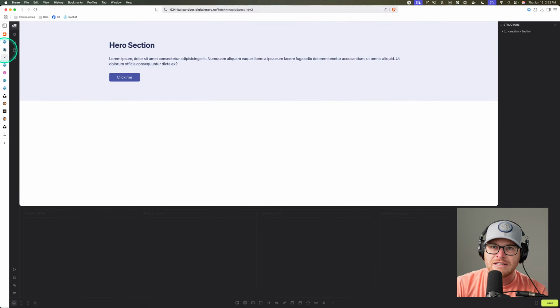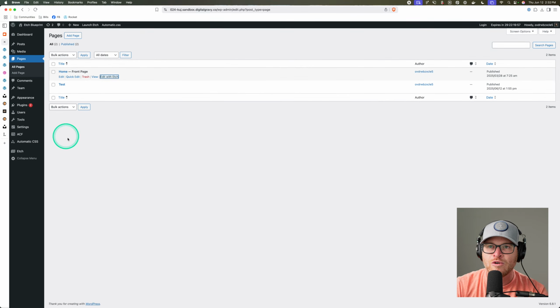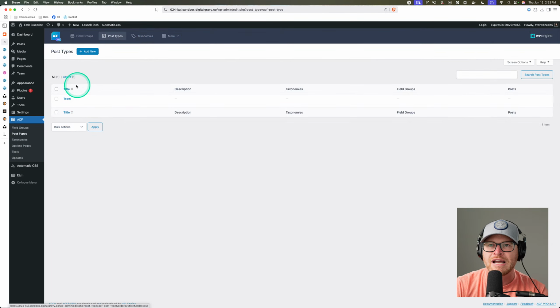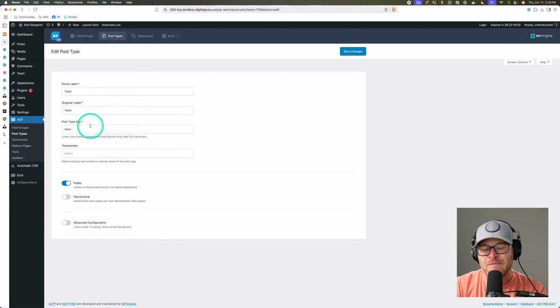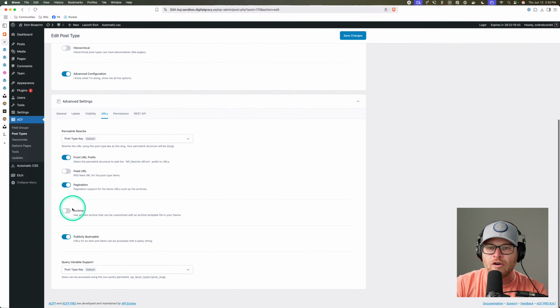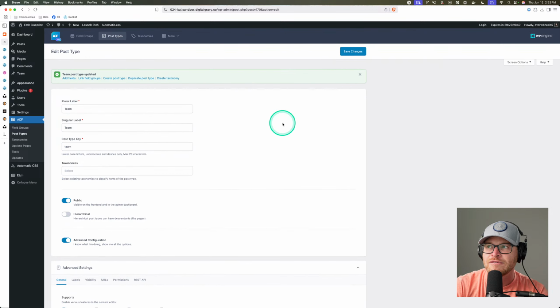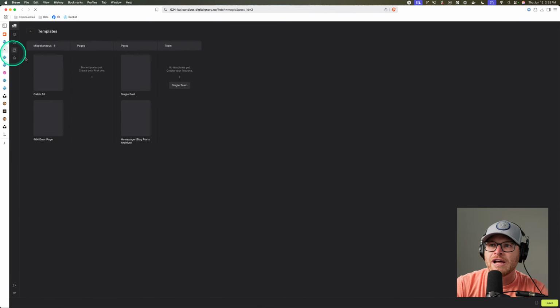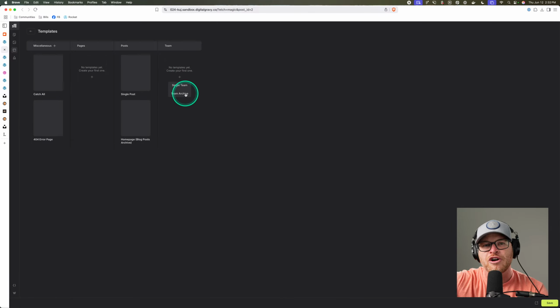Well, because if we go back to wherever I was just there, so post types, ACF. Now, Metabox, I think, is the opposite. I think Metabox automatically registers an archive template. ACF, you have to opt in to an archive. So you do advanced configuration, URLs, opt into the archive. And I save. And then when I go back into Etch and go to templates and go to team, it's now seeing there's a registered archive there. Would you like to create a template for that as well?